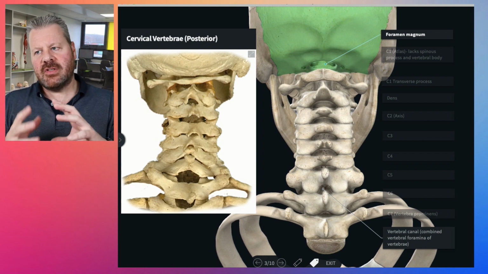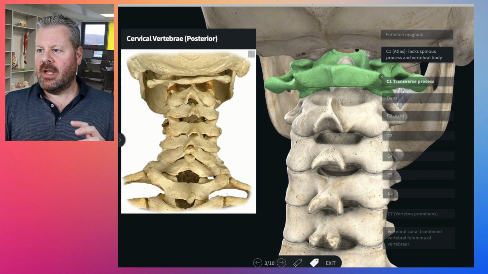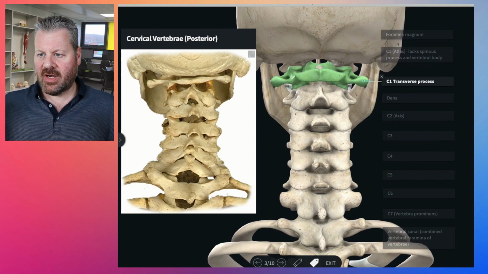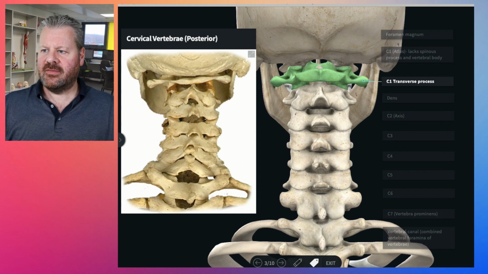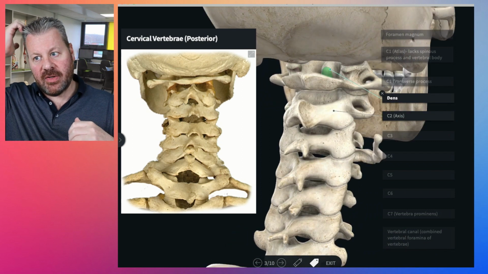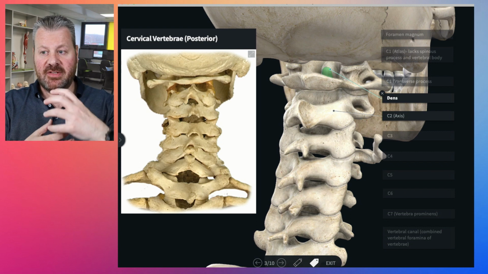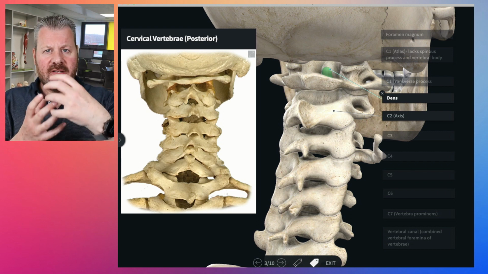The first two vertebrae are slightly different. The C1, the atlas, lacks the spinous process and a vertebral body. There's the transverse process at the side. All of the vertebrae to some degree have a transverse process, which becomes more prominent as we move down the spine. And this is a common attachment for muscles and ligaments. We've got the dens there, which is a remnant of a vertebral body, but actually contributes now to the stability of those first two units, right at the top where the spinal cord is leaving the brain.